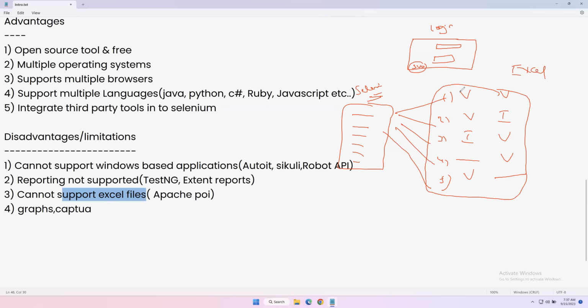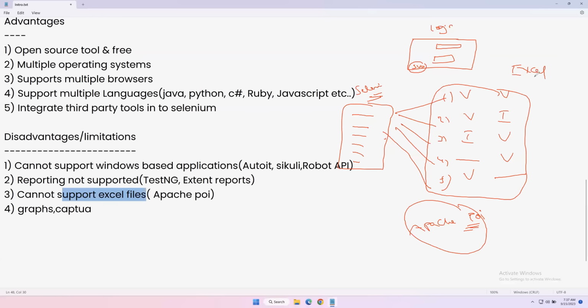Selenium doesn't support any external applications, but we can integrate them. The Apache Foundation has provided a package called POI. In the upcoming class sessions, I will discuss in detail what exactly they are. We can integrate these with Selenium so that we can read the entire data from the Excel sheet.